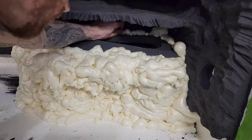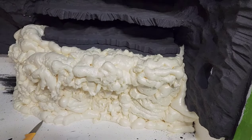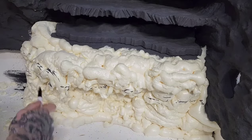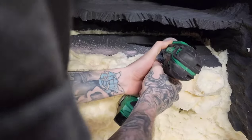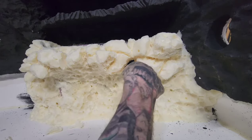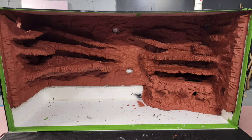Trimming down the spray foam in the back so the lid fits flush. Measuring to the top of my substrate so I can focus on where the detailed carving is going to be. Then blending the base of the hide to the spray foam. Cutting out an entrance hole to my desired height. Did a few coats of drylock to the hide to get that up to speed, so I can tie it all in and do the whole enclosure.